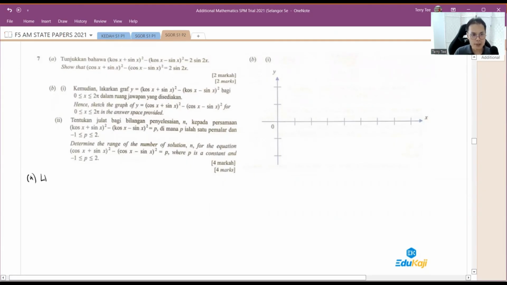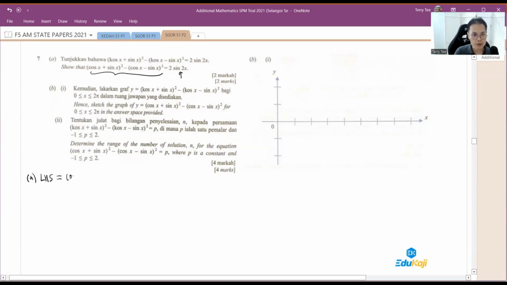One way of proving is that we start from the left-hand side and work towards the right-hand side. Sometimes we also start from the right and work towards the left. The bottom line is we start with the side that has more terms, more complicated, and we simplify to whatever we get on the other side. First, let's expand this. You don't have to copy the question anymore because we can expand directly. This is already stated as your left-hand side. Remember (a plus b) squared.